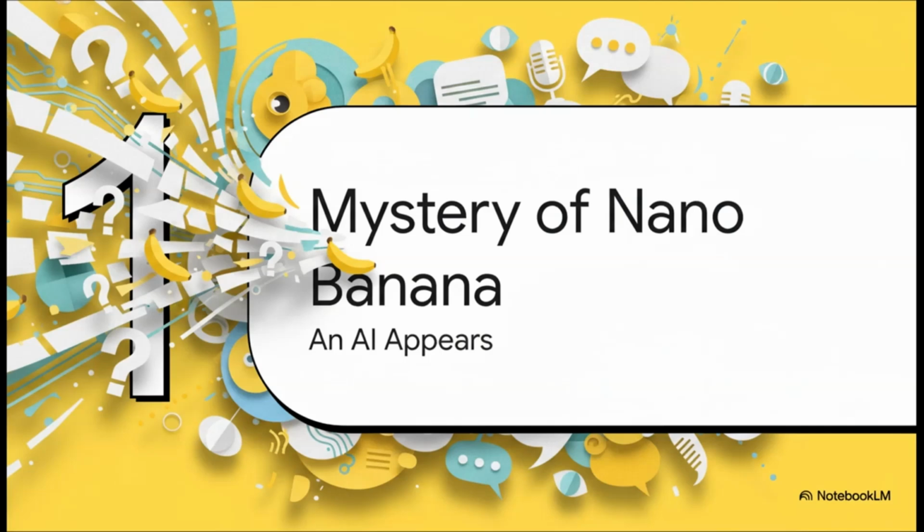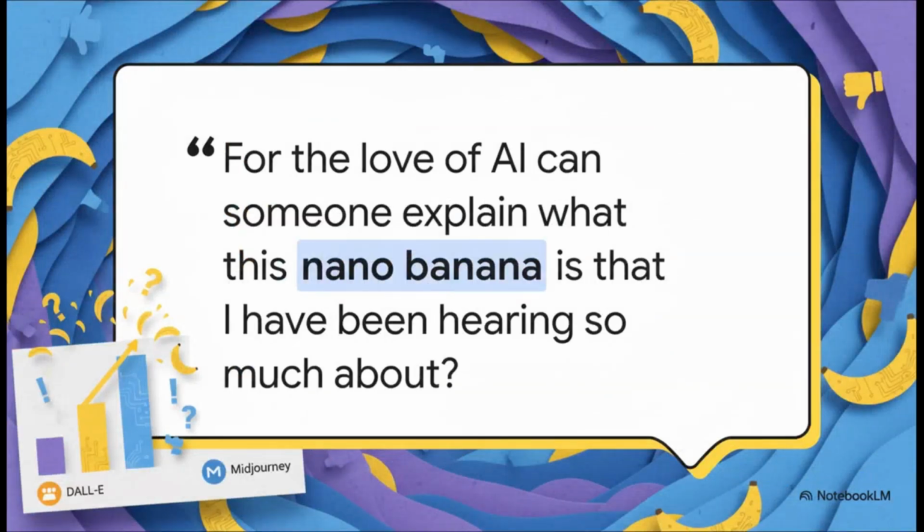How did this tool just pop up out of nowhere and become the talk of the town? Well, it turns out the story is almost as interesting as the tech itself. And yeah, this Reddit post, it pretty much sums up the vibe online. All of a sudden, on these benchmarking sites where real users vote on which AI images are better, this unnamed model just started winning. And I'm not just talking about winning a few times. This thing was systematically crushing all the big names. DALL-E, Midjourney, you name it. The whole community was just baffled.